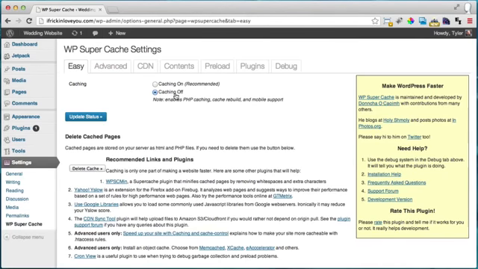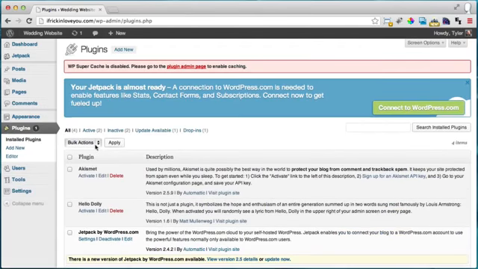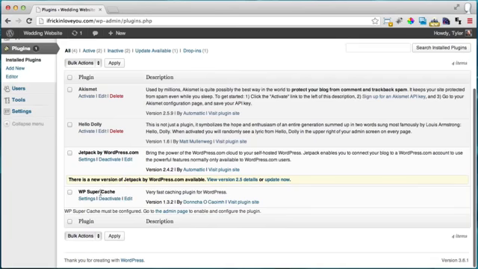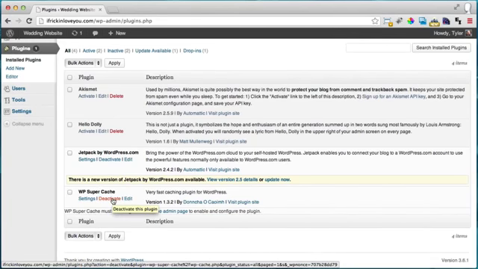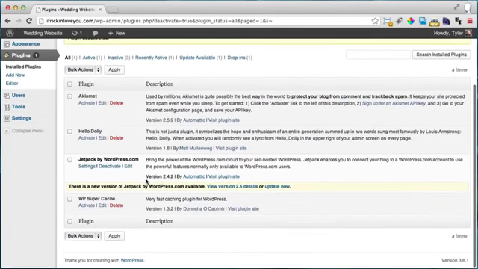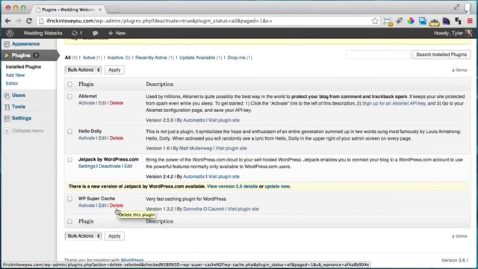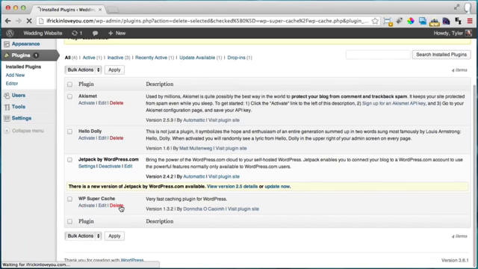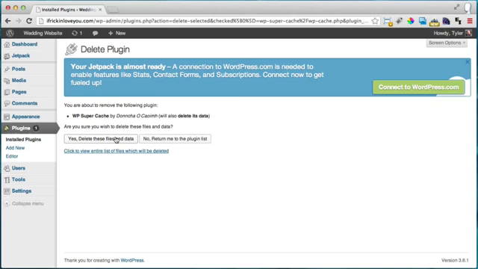Sometimes turning caching off doesn't work. So what we have to do is click on plugins right here, scroll down and press deactivate under this WP Super Cache. Now I know this may sound confusing. I'm going fast here, but it's just something that you have to do in the beginning. You don't need to know exactly what it does, and I'll explain it more in depth in later tutorials. So we can then press delete on this WP Super Cache. Again, caching helps increase the speed of your website, but a lot of times it won't show the changes, and you can always add it in later. So I'm going to click yes, delete these files and data.